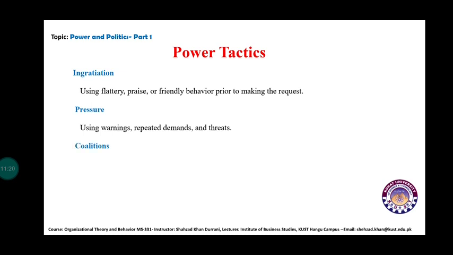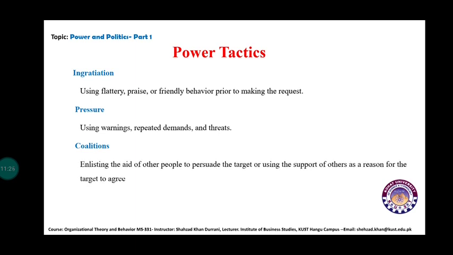Another one is coalitions: you work together with others, enlisting the aid of other people to persuade the target, or using the support of others as a reason for the target to agree. Among the power tactics, some of them are soft and some of them are really harsh, or you can call them hard tactics.